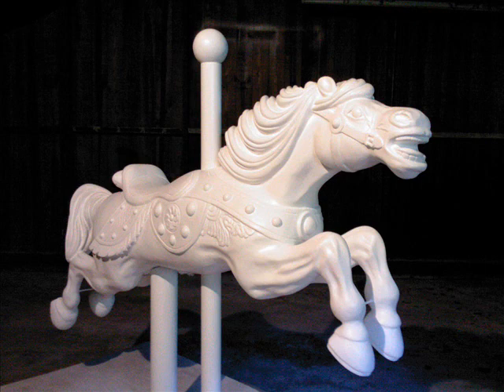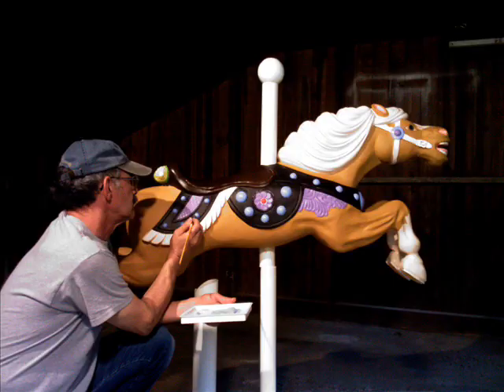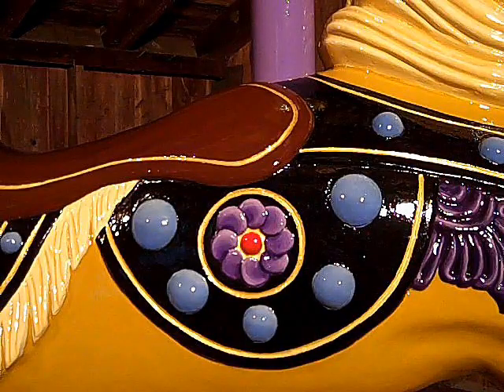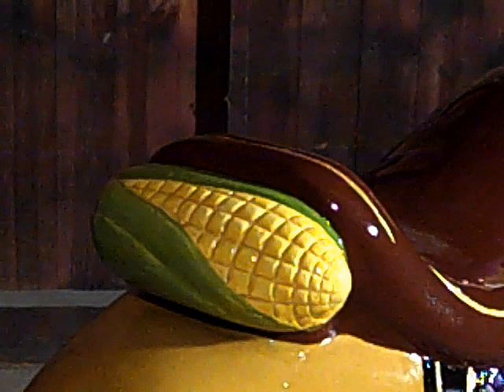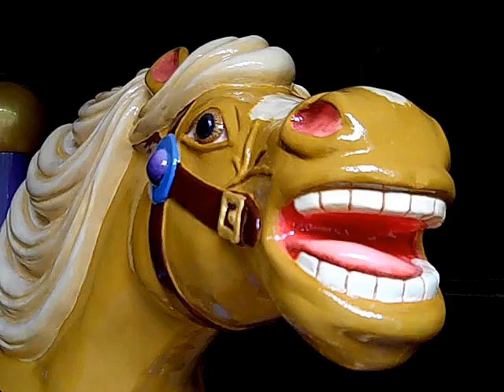We're getting into the painting process here, the end of it. There's yours truly painting the horse. Painted it with acrylic paints — very difficult, it doesn't blend well. The next time I will use Japan oil paints, which you can blend with, and make a much easier project. In the center, you see the color scheme on the rosette — the petals are purple, surrounded by gold circles, and the inside is red. Those colors are for the Purple Heart medal, which is purple and gold, with the red inside representing the heart of the soldiers.